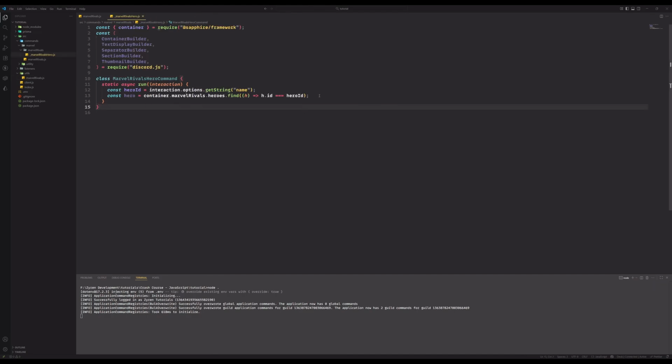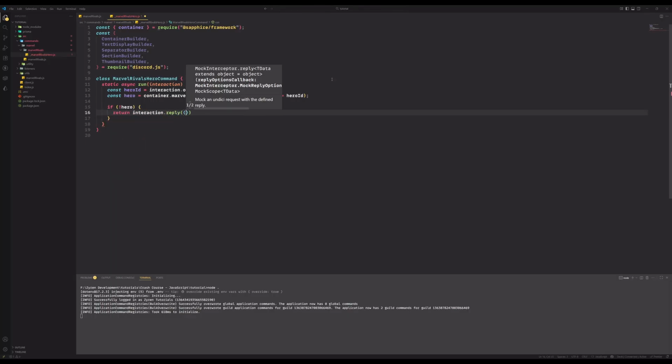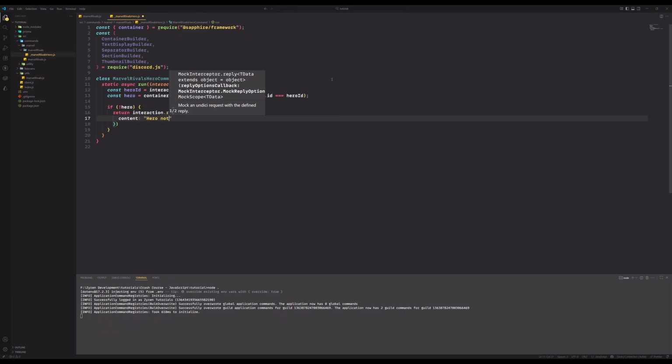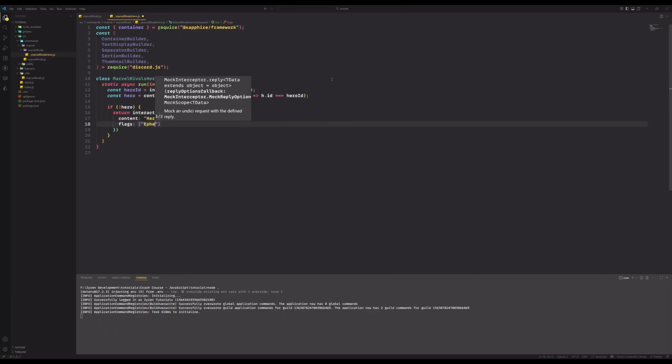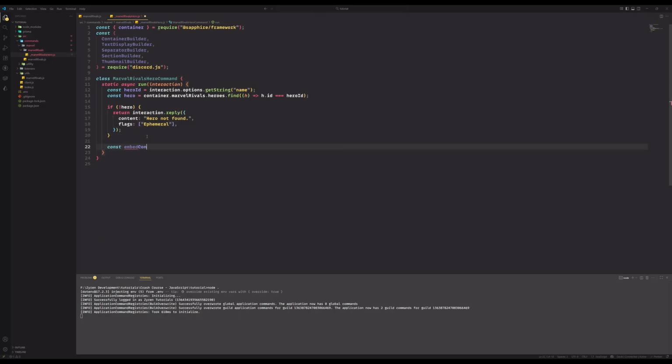Okay. If the hero doesn't exist, we will reply with content hero not found. We don't want everyone to see that response, so we'll just call ephemeral as the flag. And then we can do embed container.